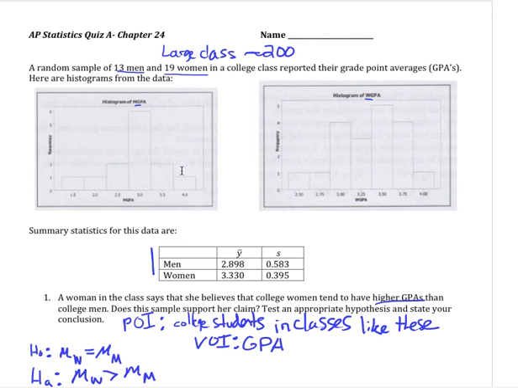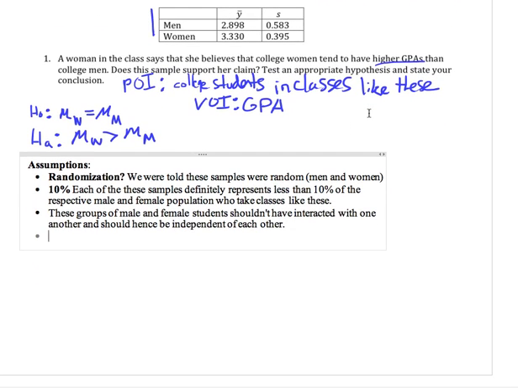But I think we can, since we already have the histograms here, we would have to sketch it. If you have a problem where you don't have them, you need to sketch those histograms, either for one or two samples, and talk about them. But basically we have these sketched already. The men's histogram looks definitely symmetric and unimodal, so it's nearly normal. And the women's is maybe a little bit skewed to the left, but it's basically unimodal, the mode's somewhere around 3.25 or 3.4 or something like that. And it's roughly symmetric, so we're good to go.